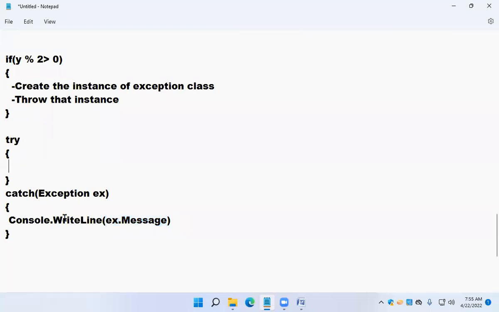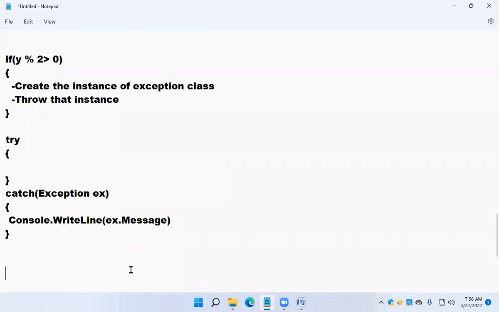This is the idea. The concept is that even though there are multiple classes defined with different error messages, you can catch everything by using one class and print the error messages by using one property. Why? They're defined in such a way. First, exception is a parent. Message is a virtual property in the class. Because it is a virtual property, when I call ex.message, dynamic polymorphism comes into the picture, calling the child class property, not the parent class property.